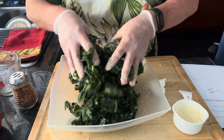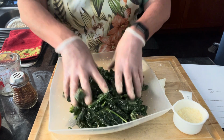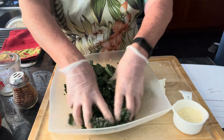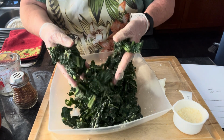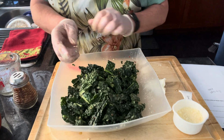So here it is. I'm going to mix all the flavors. Oh my goodness. With this you could eat it with grilled chicken, I'm sure fish, shrimp, steak, whatever you want. And this is what I've read is an anti-inflammatory salad. And here it is. Isn't this beautiful? So let's go ahead and put it in a bowl.